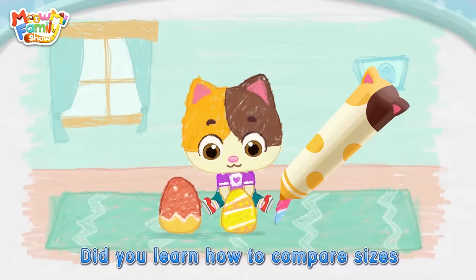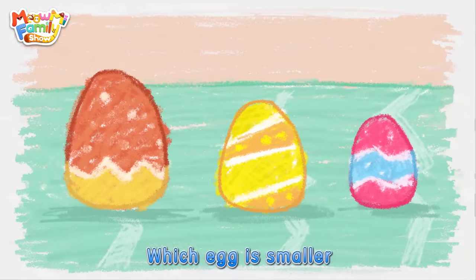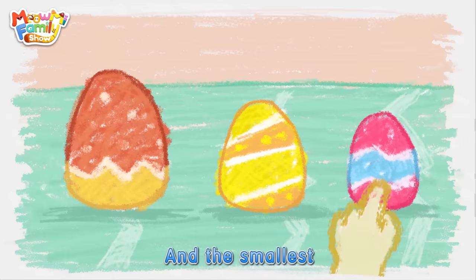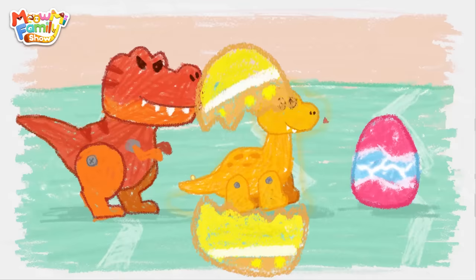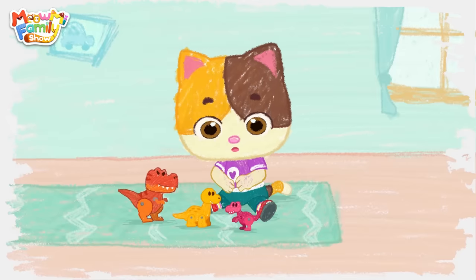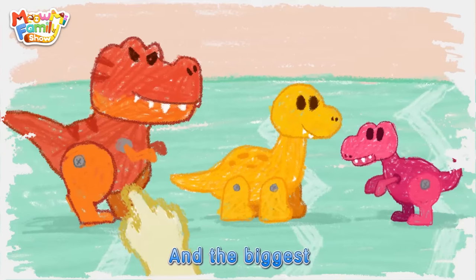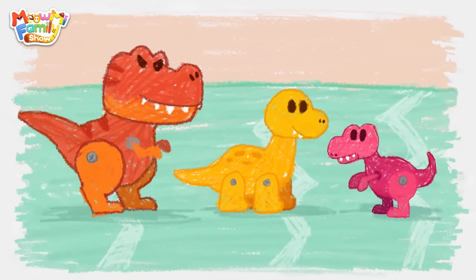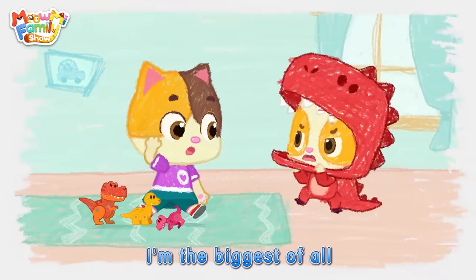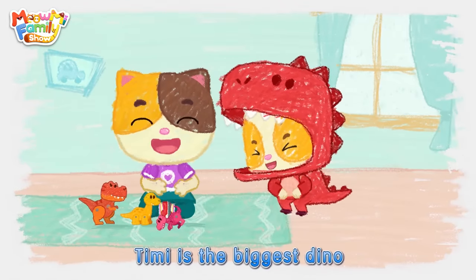Did you learn how to compare sizes? Uh-huh. Which egg is smaller? Small, smaller, and the smallest. Which dino is bigger? Big, bigger, and the biggest. I'm the biggest of all! Timmy is the biggest dino!